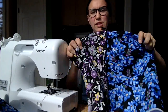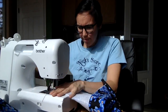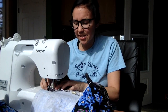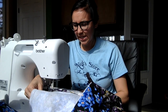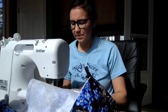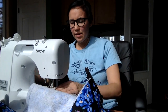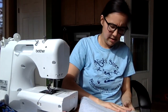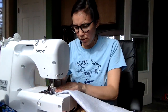To make the boxy bottoms, you're going to do the same thing. You're going to turn this guy inside out. Make sure your zipper's in a little. And I'm not putting a tab in this one. When you start, make sure you back stitch. When I get to the zippers, again, I just pinch and make sure they're together, and just sew very carefully. Okay. And then we're going to do the same thing to the other. I make sure that it is pinned together, my two ends. And then I'm going to sew down, I'm going to leave an opening, and then we're going to do the 4 corners.